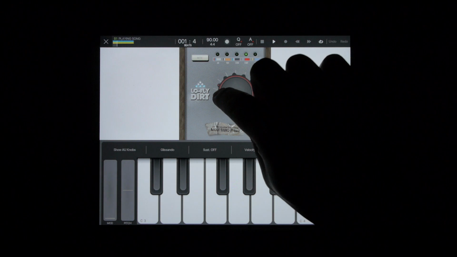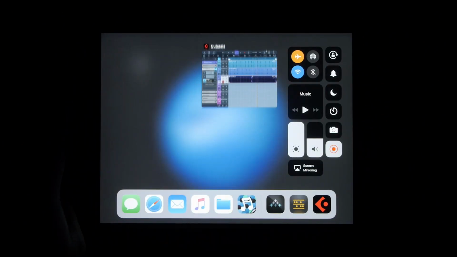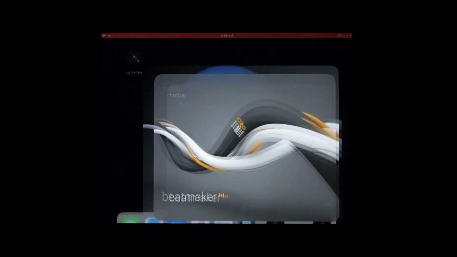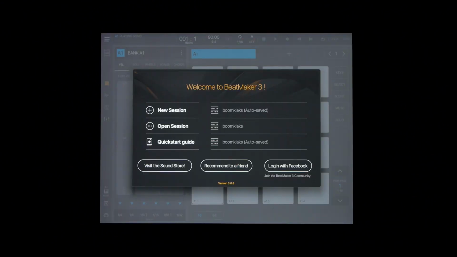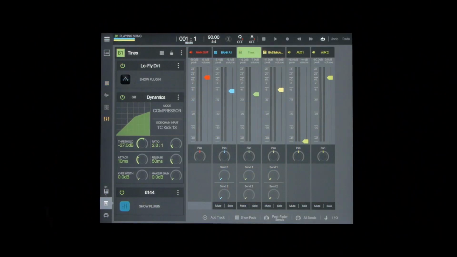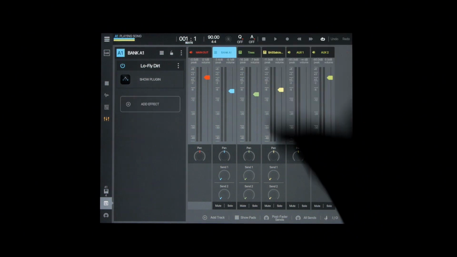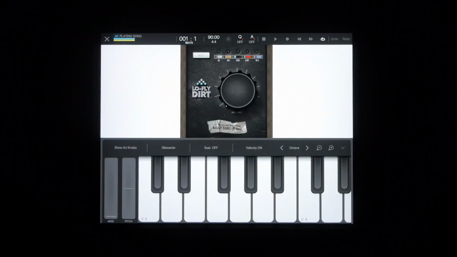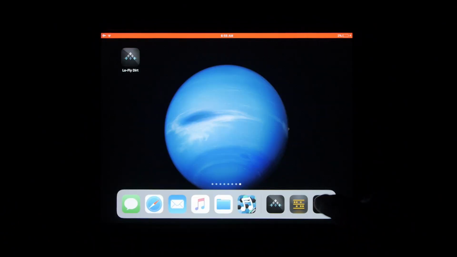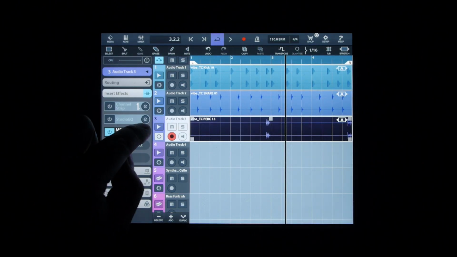I really don't have anything bad to say, but I did notice one quirk. When I save a session with the Lo-Fly effect added, and then go to reopen it, audibly, everything remains the same, but visually, all of my settings are gone. So I wasn't sure if this had something to do with Lo-Fly or with Beatmaker 3. So I tested the same thing in Cubasis and the results were still the same.